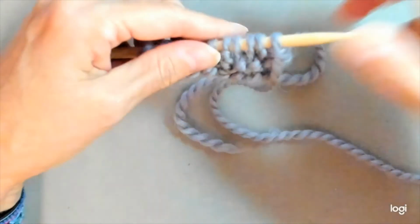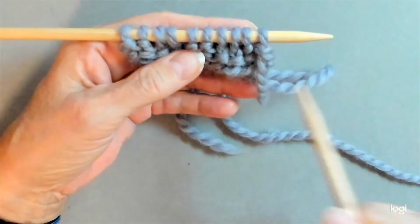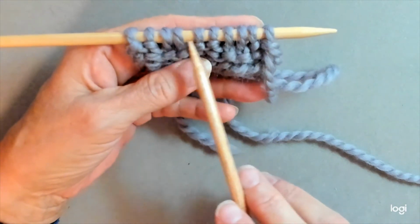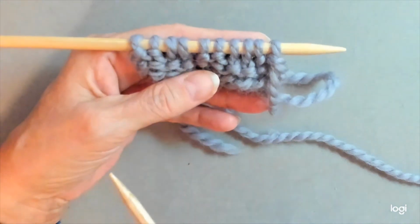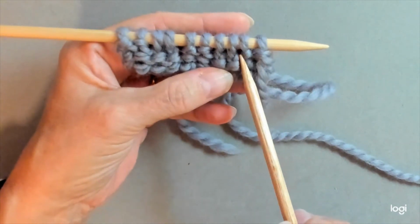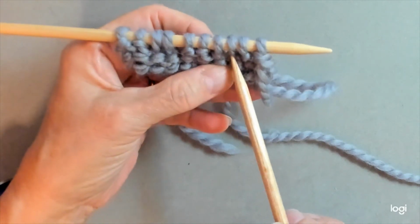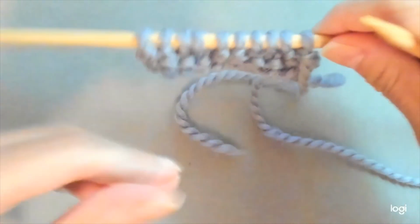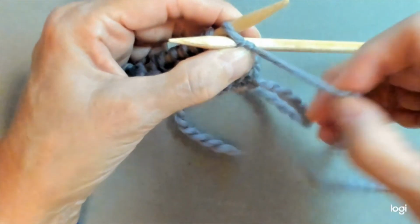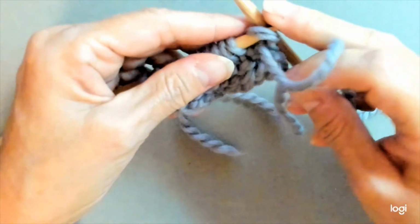Now we're going to turn again, and we are going to do the opposite on this side. We're going to do 2 purl stitches, 2 knit stitches, 2 purl stitches, 2 knit stitches, 2 purl stitches. We are going to purl these stitches that have little bumps on them, and we're going to knit the stitches that do not. So we're going to start out inserting right to left, wrap over and under, and purl through.